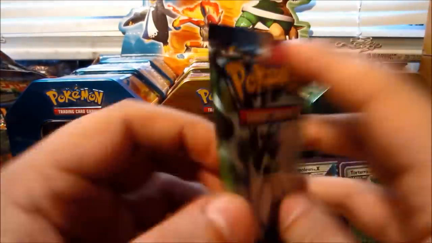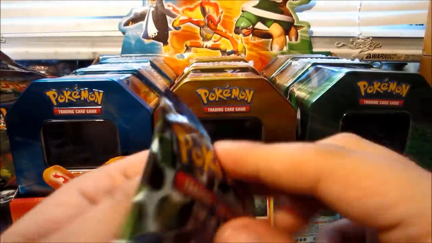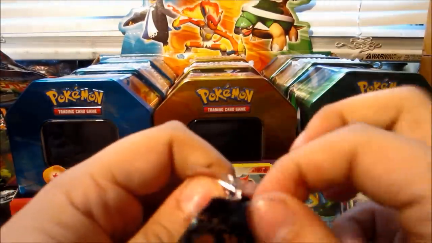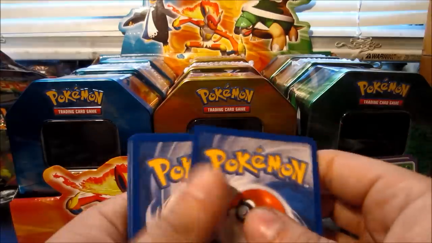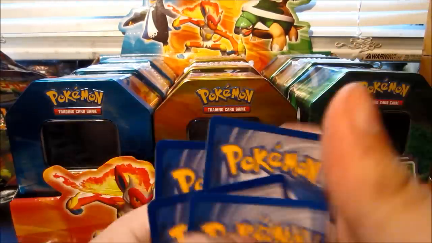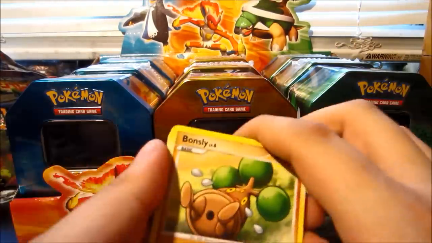And last but not least, we have a Lucario pack from Diamond and Pearl base. Already satisfied with this tin. We got that powerful Magmortar back there. So, you know, Torterra, you're doing me well. You're doing me well, brah.